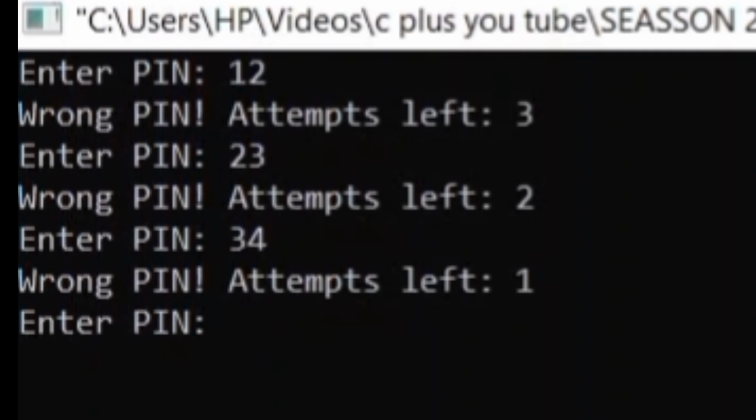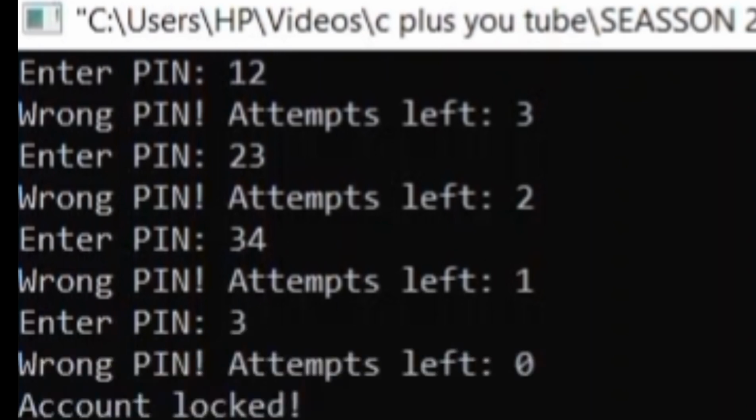So as you can see, we have entered our main password. We have tried 3, 1, 2, 3. And on the screen it's showing you that the number of attempts that you are left with is 1.